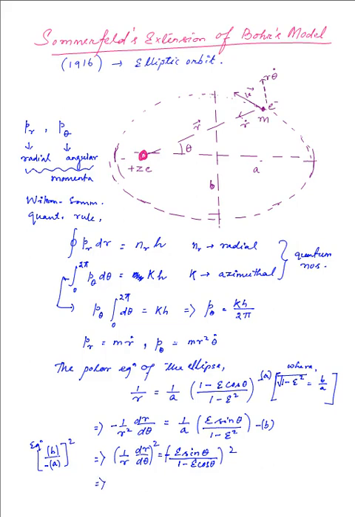On squaring it further, what I get is 1 by r squared times dr by d theta squared. I can just take the square entirely over here. On the right hand side, what I'll be doing is e squared sine squared theta divided by 1 minus e cos theta whole square. Now this is a process that we have started, and we are going to find results out of it, so stick around for the mathematics.